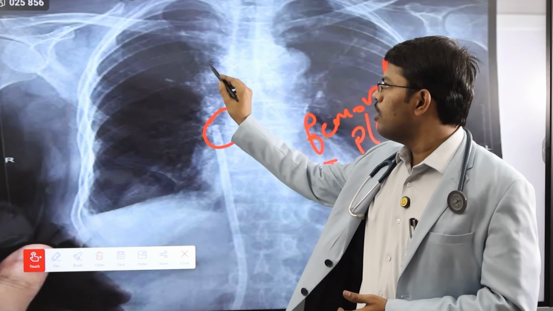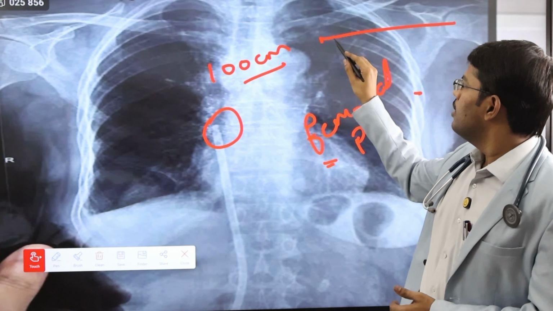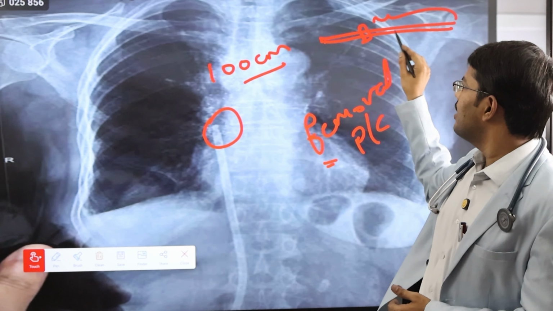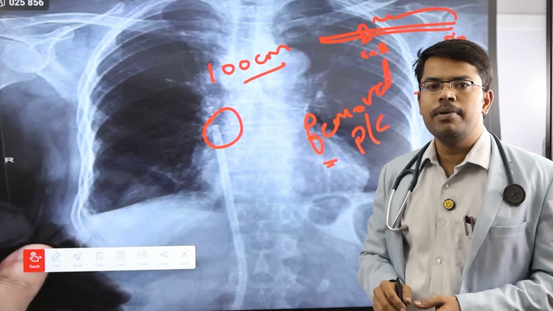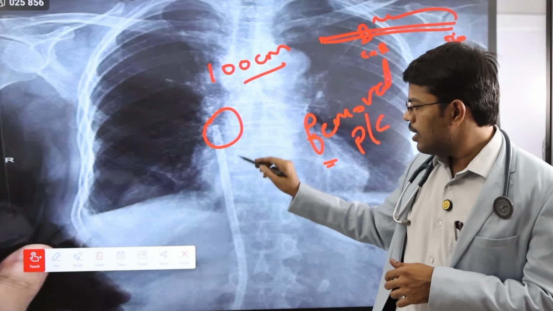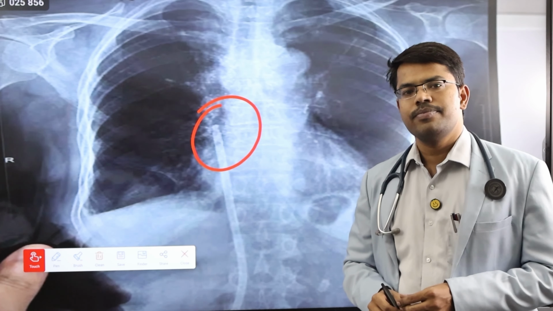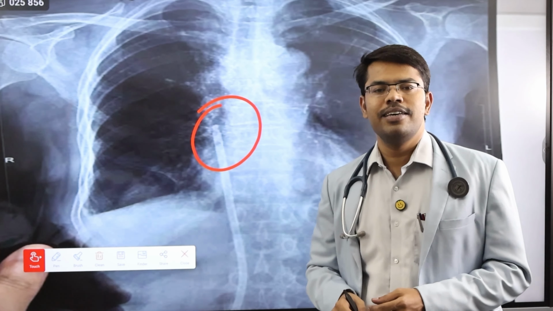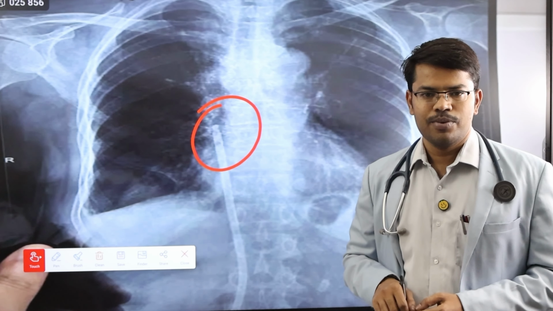These femoral perma caths are usually 100 centimeters in length. As we take the perma cath, the length is calculated from the cuff to the tip. It is not the entire length, it is from the cuff to the tip. The cuff to the tip might be 100 centimeters, so that from the femoral through the inferior vena cava, it reaches the heart, that is the right atrium. Students might have a doubt in the beginning of their DM career: why not in the IVC? Why only in the heart?